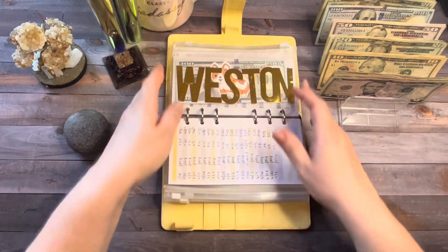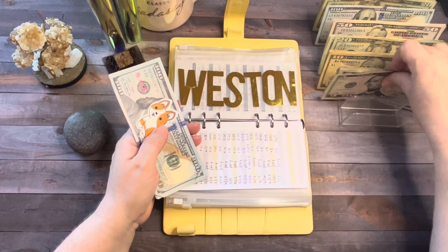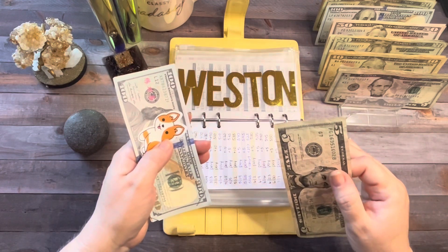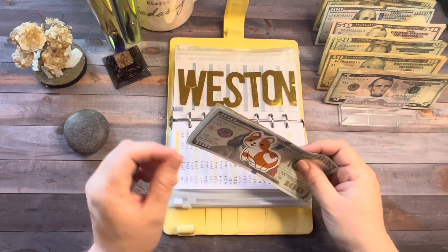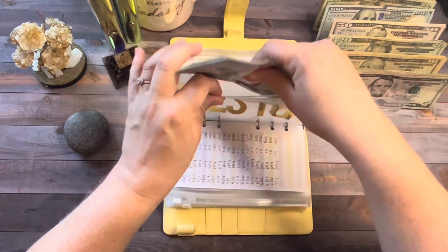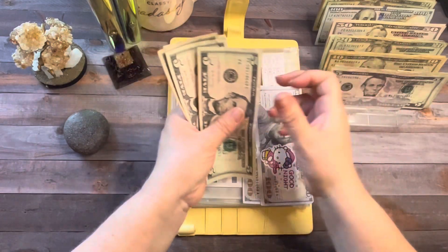My little nephew Weston — he's my great nephew — he's getting five dollars. He was a preemie, only weighed two pounds and a few ounces, born at 27 weeks. He's about one and a half, just learning to walk — he waddles and is learning to say words, he's just a joy. Little Weston now has $220. His baby sister Winnie is getting five dollars, so little princess also now has $220.